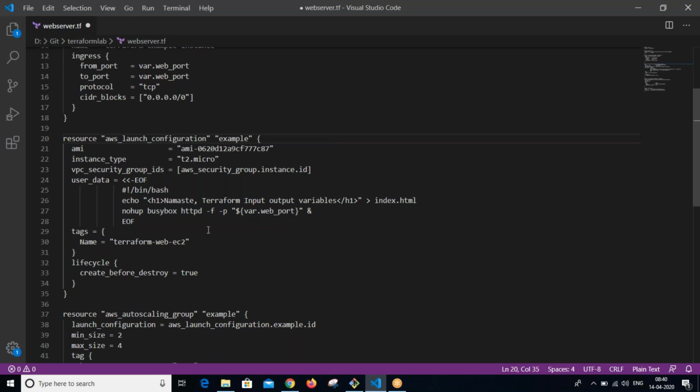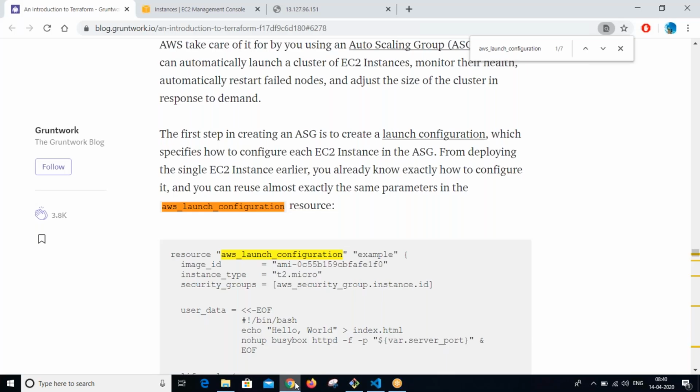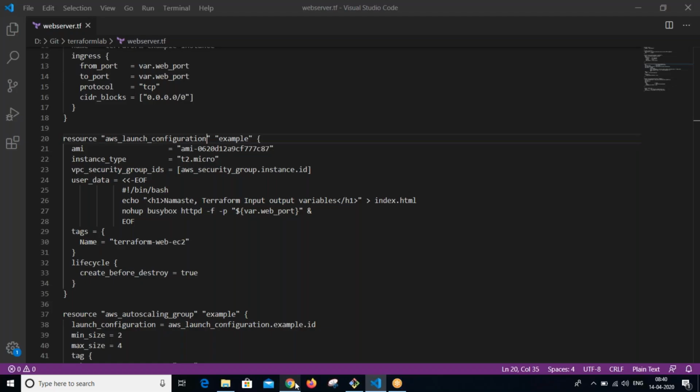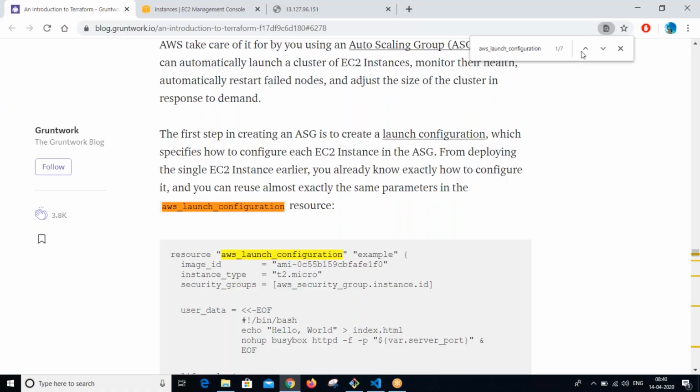Okay, save that and see what else we need to modify. Instance ID, VPC security group, is it required? Line 23, see that. So in the browser, what do you have? Security group. Previously it was VPC security group, now it is just a security group. Security groups. Just copy that security groups.